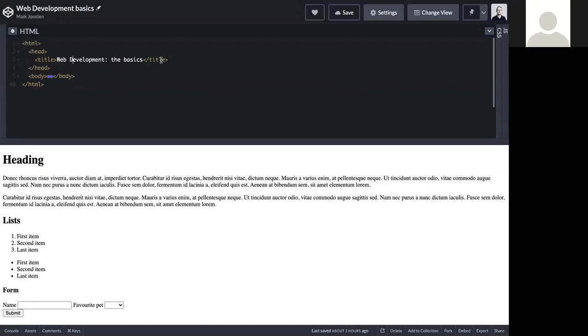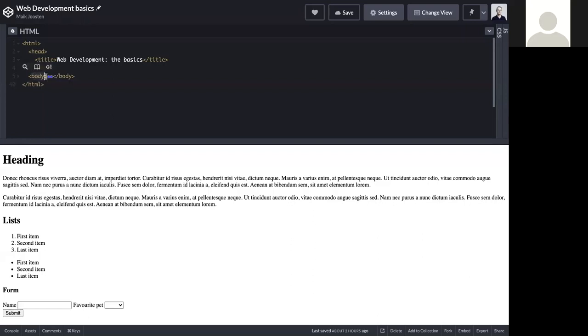There's some other information that often goes into the head, like metadata for search engines and other important stuff, sometimes external images that need to be imported. Pretty much in the head, it's a lot of stuff that's not displayed directly, but it's needed for other functionality of the website.